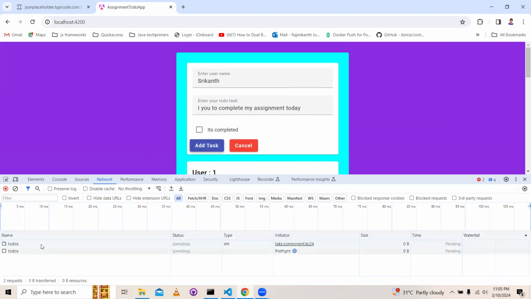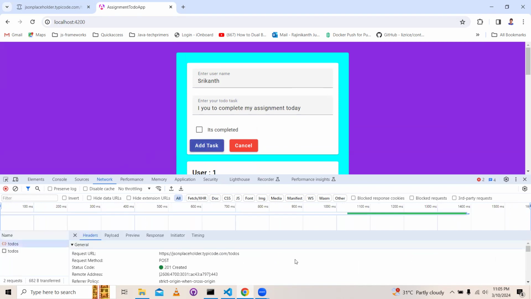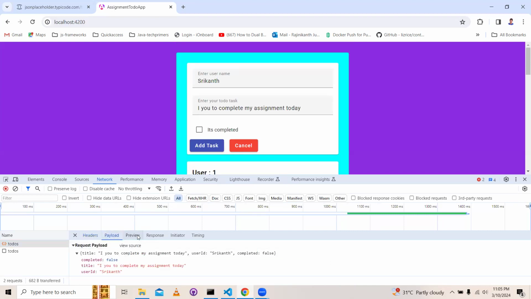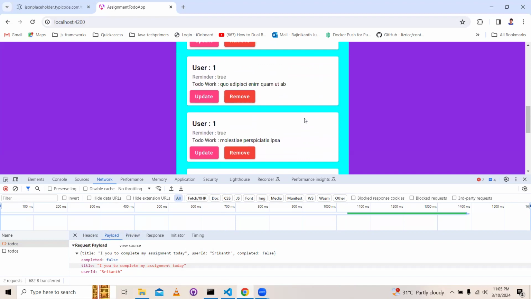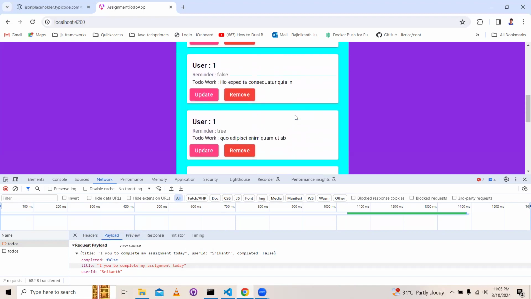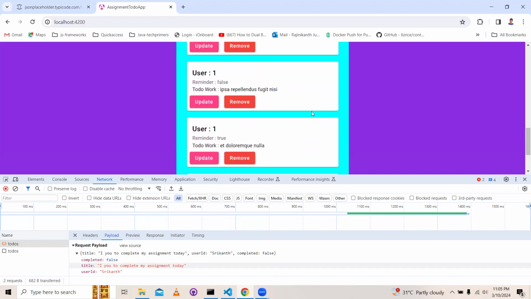If I add the task, it goes into the server. If you see the payload also, it has the user ID and this one, right? In the below, you can see the reminder is false. So whatever details we are giving went to the server.